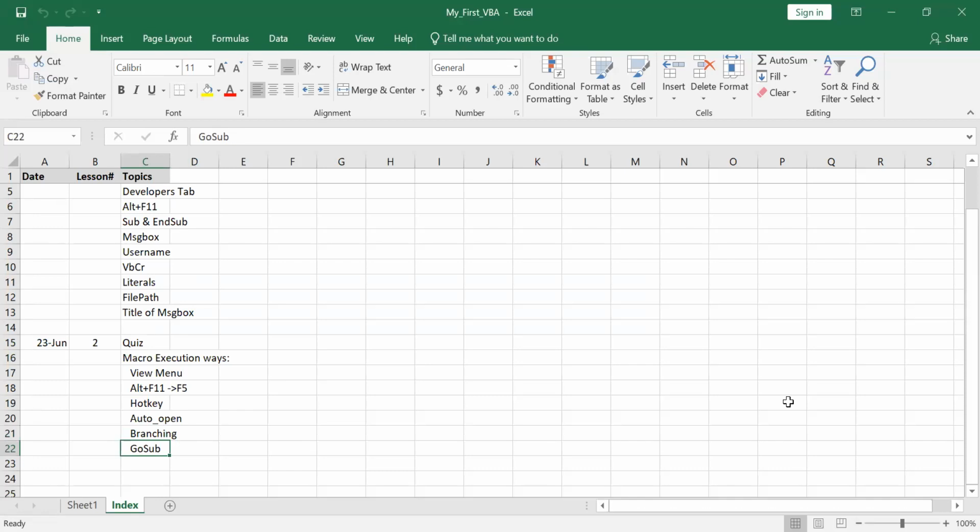Another way of running the macro is the GoSub. GoSub is different from branching. Let me show you, Alt F11.